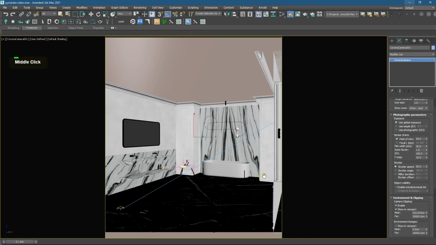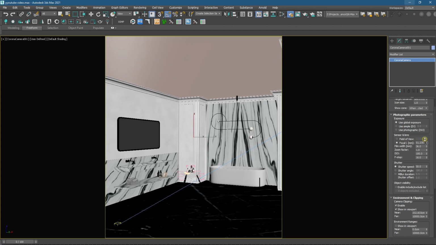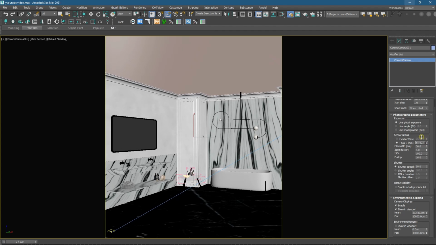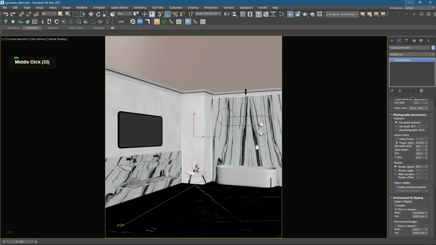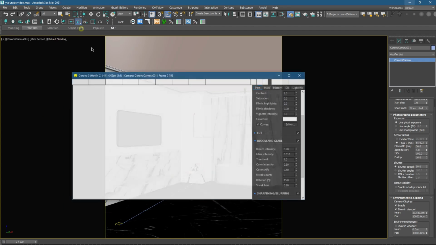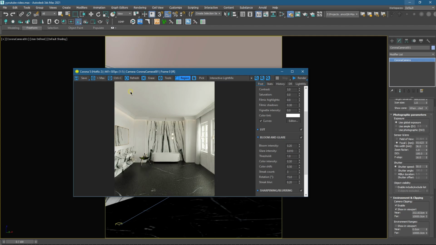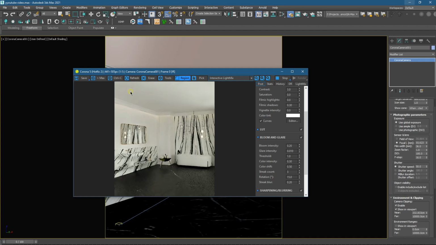Alright, and with the focal, we can focus a little bit on this part like this. Here we go. Let's try it. And seems to be good.